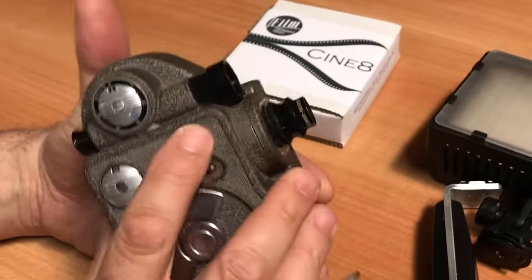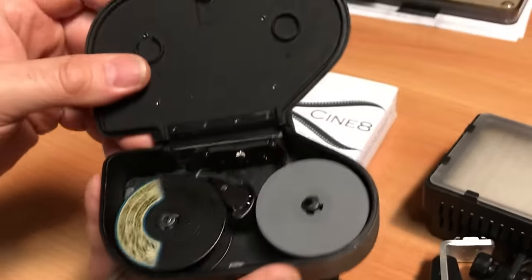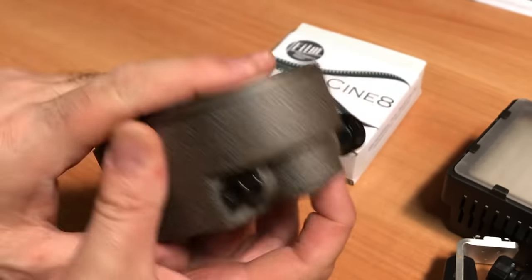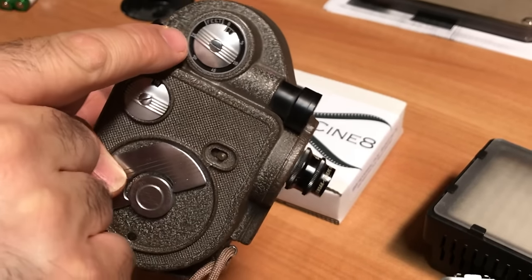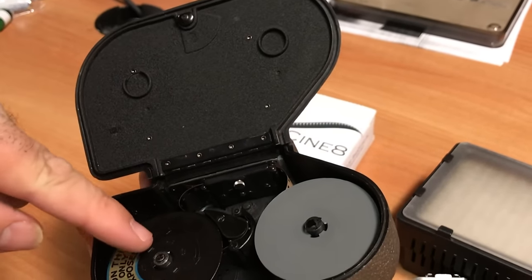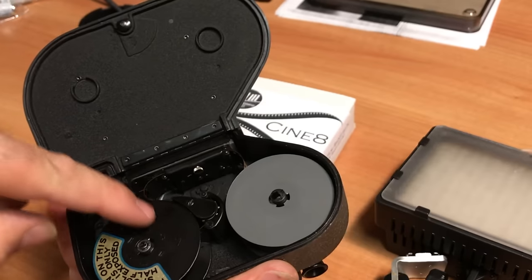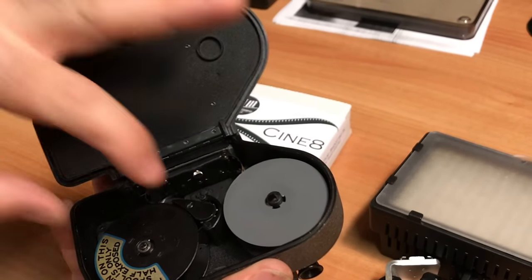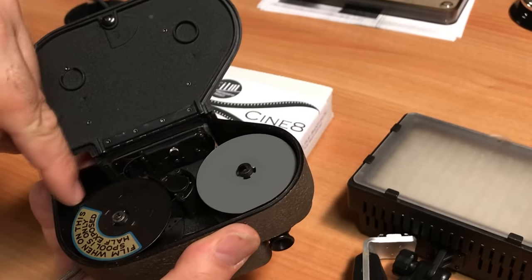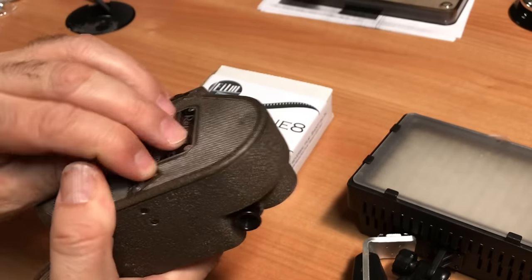You will shoot. Here, I'll show you. This is a test roll of film, by the way, so I'm not really worried about exposing it. You will shoot through the whole roll, the whole side. This counter will move when it's at 25 or a little bit more. You will hear the film run out if you listen carefully. And then when you're done, all of the film will be on this side. You just take this, flip it, put this over here as your empty, reload your film, shoot through a second time, and then you're done.